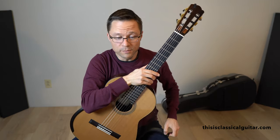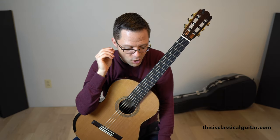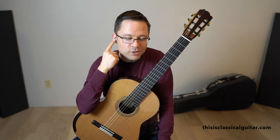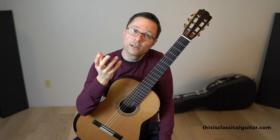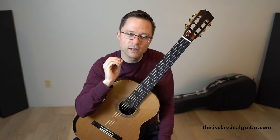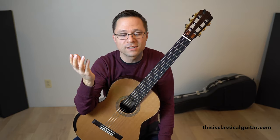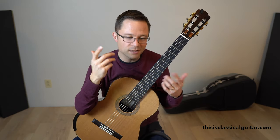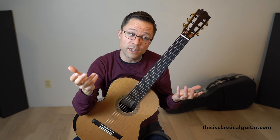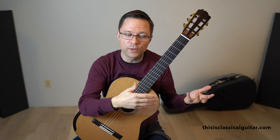The first area is the psychological approach: knowing what legato is and using your ear for it. By contrasting it with staccato, your listening skills become more tuned to catching it. Some students can't hear when they're not playing legato because they don't know what legato is, so our psychological approach and listening skills are a really important part. You have to be aware of it at all times and when you're practicing you must correct it.